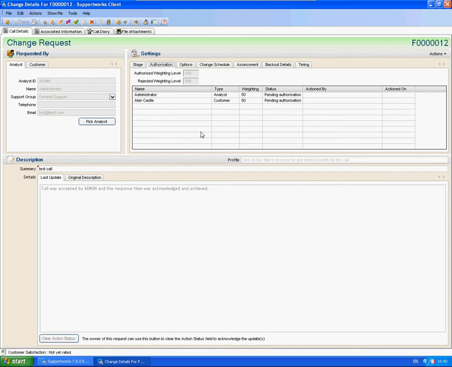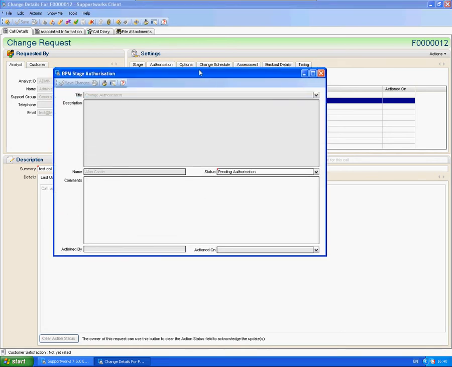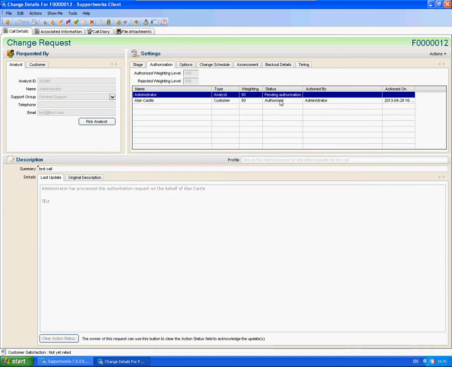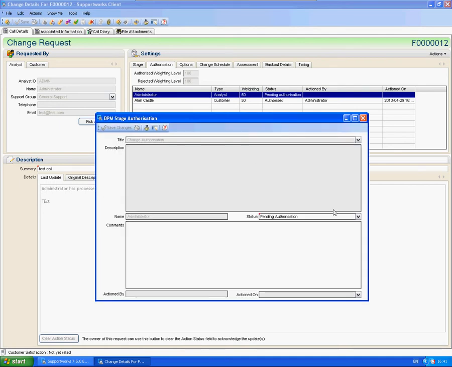So what this has done is, because I've set up the email to be automatically sent out, it's sent out emails to both the administrator and Mr. Alan Castle, who's our example customer, for approval. So the way they'd obviously approve is for email, self-service, etc. So once they've come back and approved it, what I'm going to do is just do that manually. So just authorized. Hopefully that'll let me do that. Yeah. So that's authorized. It'll write to the diary after it's authorized as well.